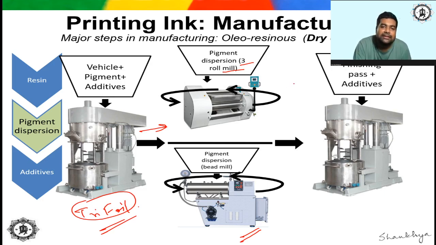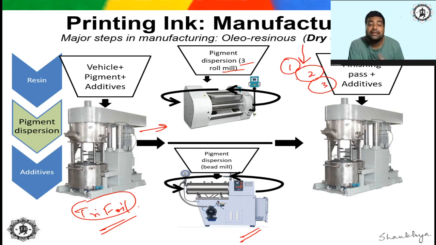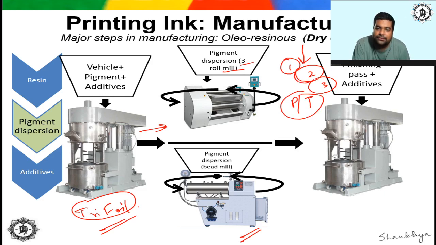What happens is there are three rollers like this. Let me just show you. There are three rollers like this. Now the ink is dropped in between the first and the second rollers, and these rollers are very large and heavy in nature. So naturally there is a certain amount of pressure and a certain temperature between these rollers. The ink passes not only between these two rollers but also between these two rollers, and ultimately comes off from the third roller, right?